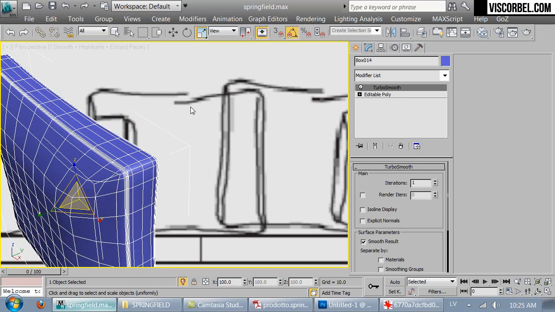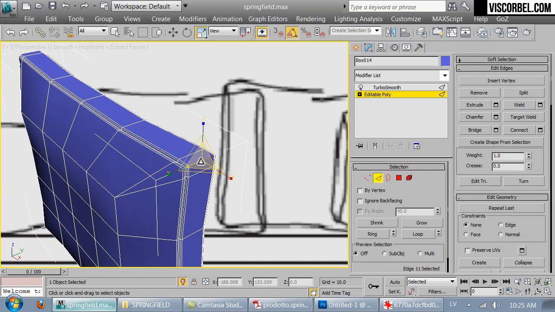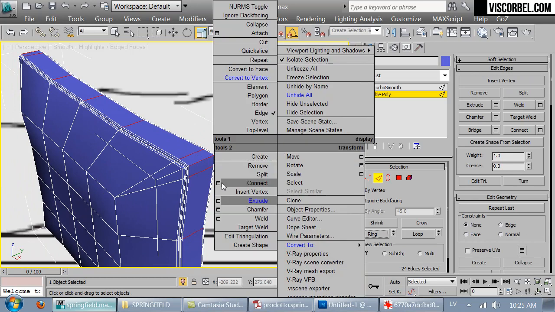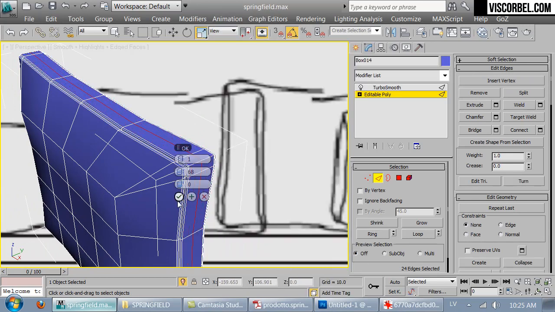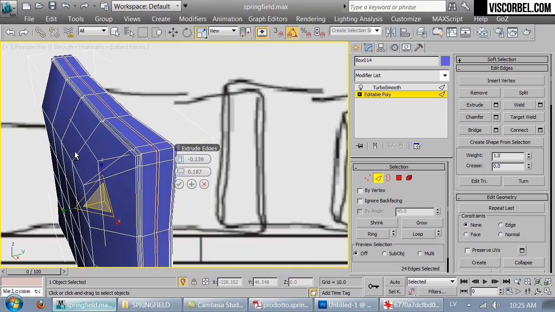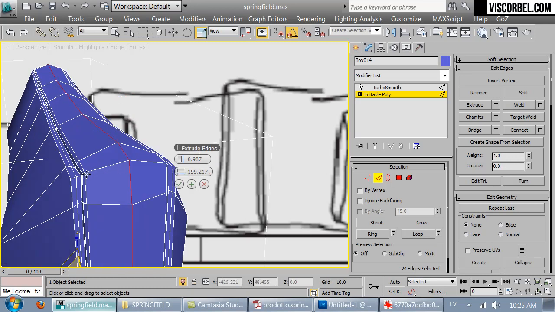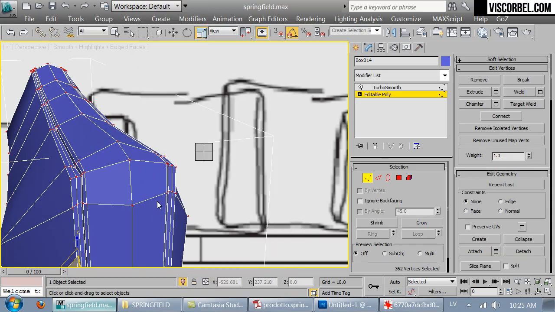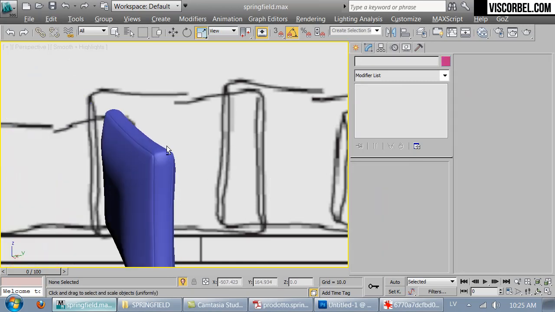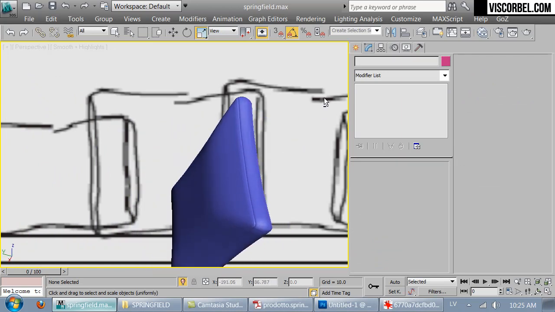And the side now is a bit too square. I'm gonna select this edge ring, connect it, just a single segment, and extrude it out. So increase the height slightly and bring the width up so the vertices slide all the way over here to the next part here. Right, now select all the vertices and weld them with a very small value like 0.01. Right, it looks a bit better.